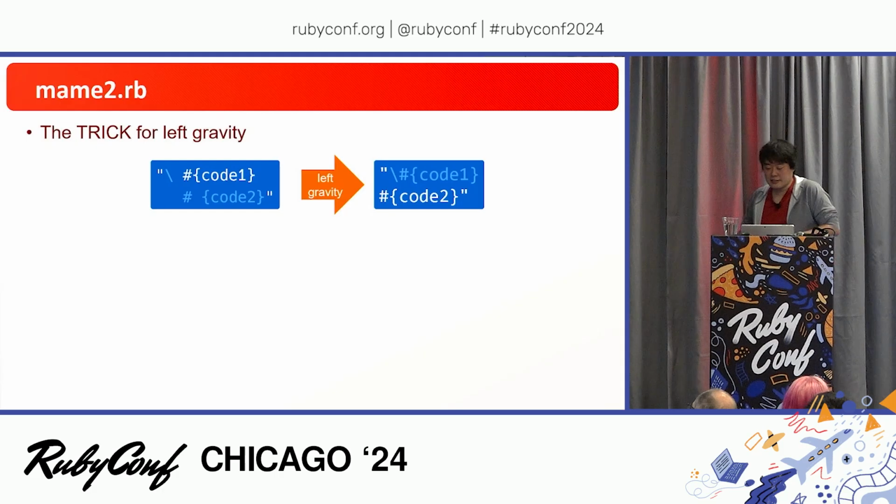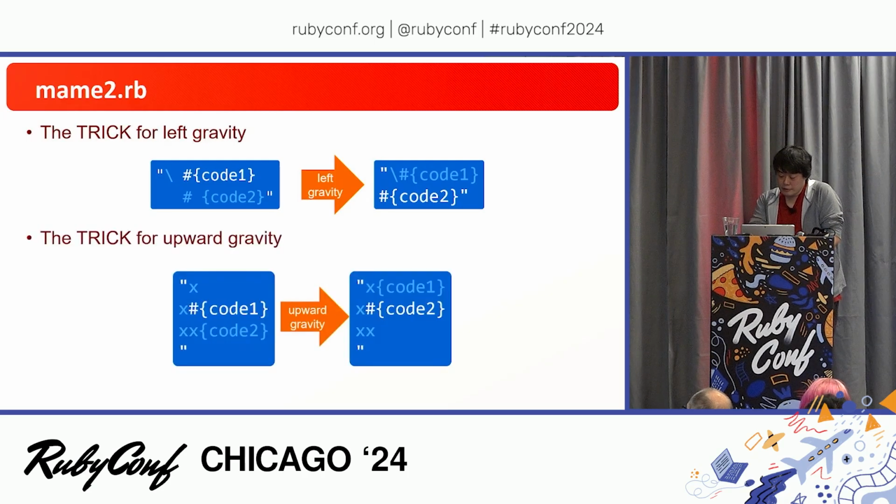This is a gimmick to detect a left crush. Originally, code 1 is executed because it is in a string interpolation. However, if it is crushed to the left, code 1 is now part of the string literal because the backslash character escapes the string interpolation. And code 2 is now activated because the space is removed and it is now a string interpolation. Also, detecting an upward crush is a similar gimmick. Once you understand the idea, I think it is easier than you might think, isn't it? It will take a little more effort to complete the program, but the important thing is the idea.